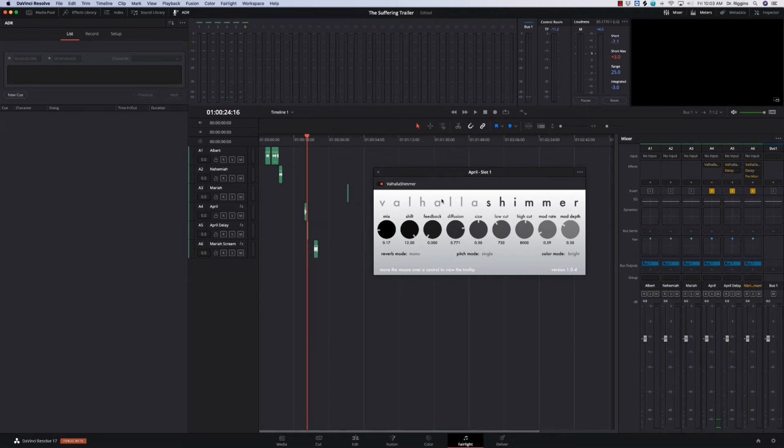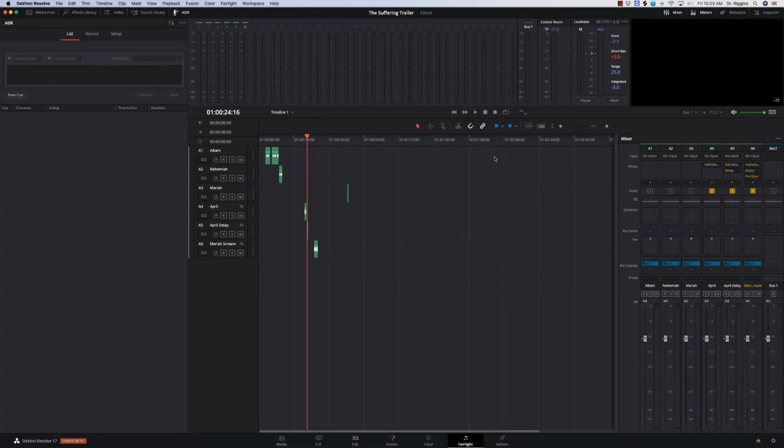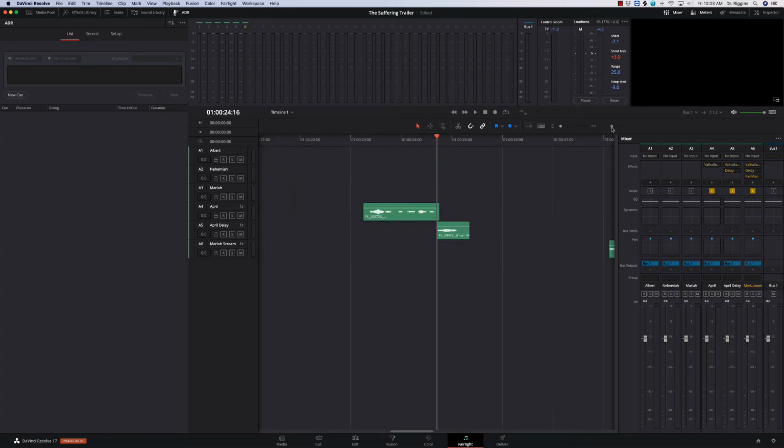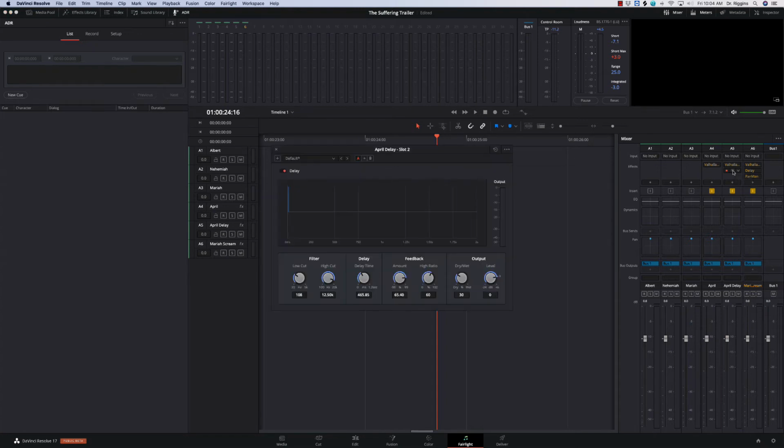So you hear it having a really hall, almost delayed reverb effect. I didn't put any feedback on this one, but what I did was I cut lit off because I wanted lit to reverberate. And so what I added to that, I kept the same Valhalla Shimmer on there, but I added a delay stock plug-in right out of Fairlight.